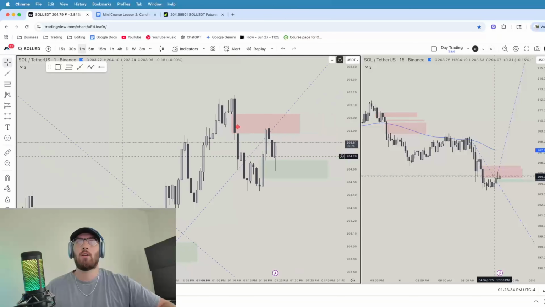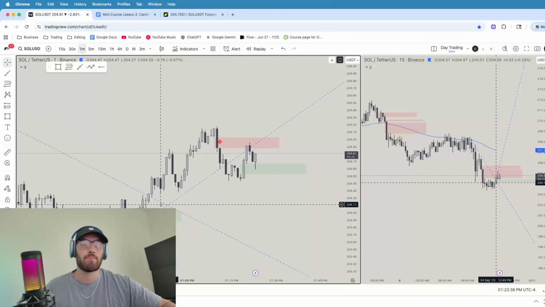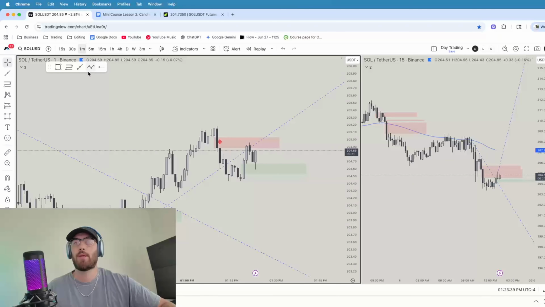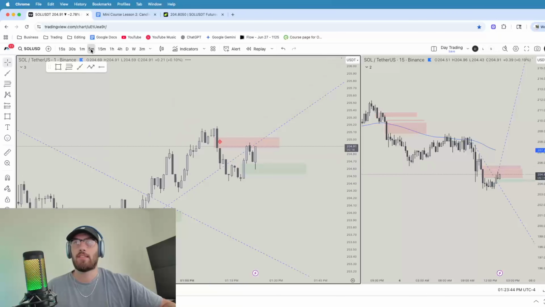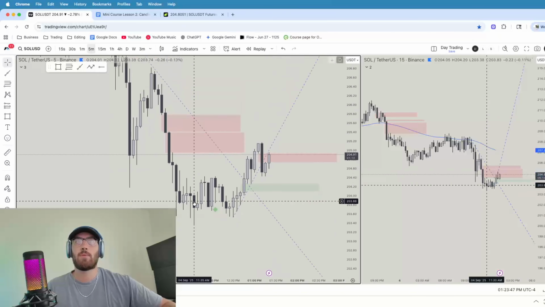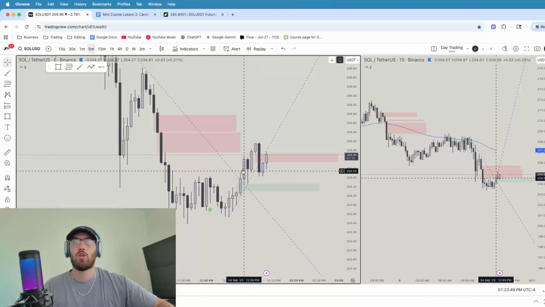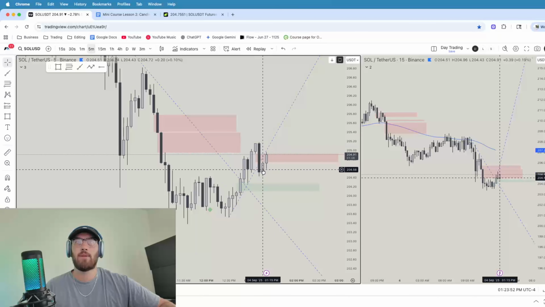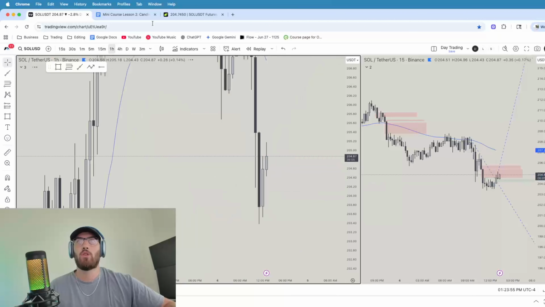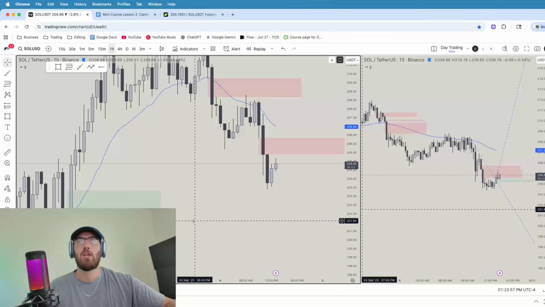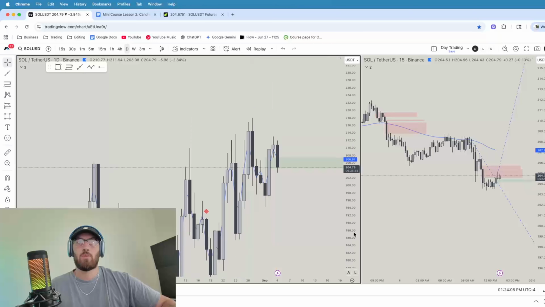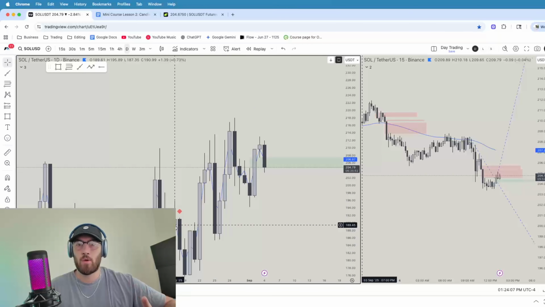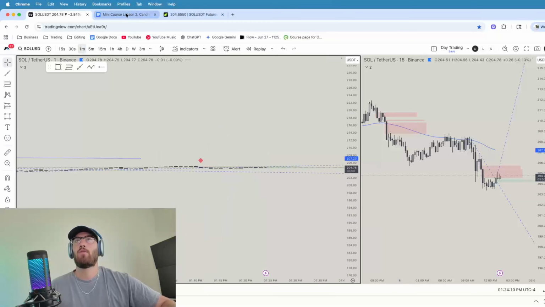So if we go back to here on my chart, I'm on the 1 minute. This is saying if I'm on the 1 minute chart up here, every single one of these candles represents 1 minute in price action. If I step up to the 5 minute, each one of these candles represents 5 minutes of price action. So this is 5 minutes, 5 minutes, 5 minutes, and so on. If I step up all the way to the 1 hour and we're getting into a higher time frame, you can see each one of these candles represents 1 hour of price action. And so forth, we can go to the daily. Each one of these candles represents 1 full day of price action. Okay, hopefully that makes sense to you guys.